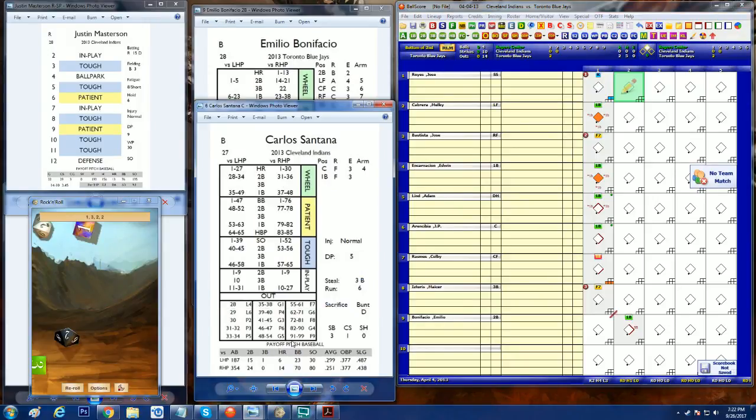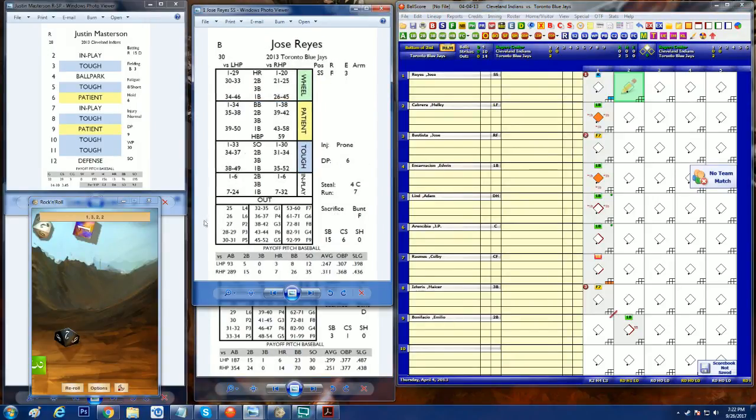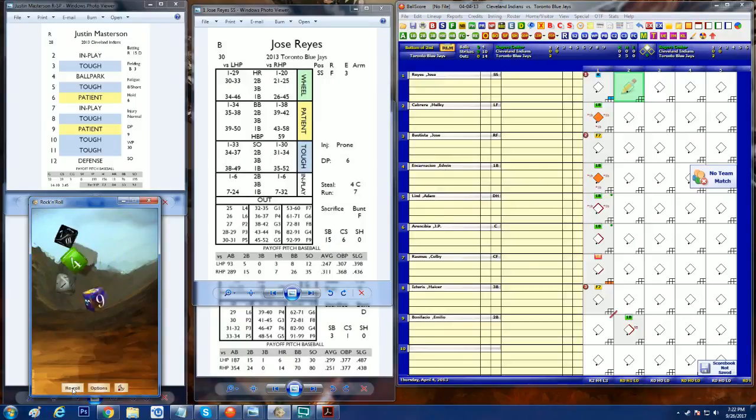That brings up Jose Reyes here now. Wow. My bad. I hit the wrong button. Yes, I did. I see that. Thanks. All right, so runner on second for Jose Reyes against Justin Masterson. And is he going to get the early hook? Man, he's been off his game. That's a 5-21. That's a tough 21. He's going to be a strikeout.